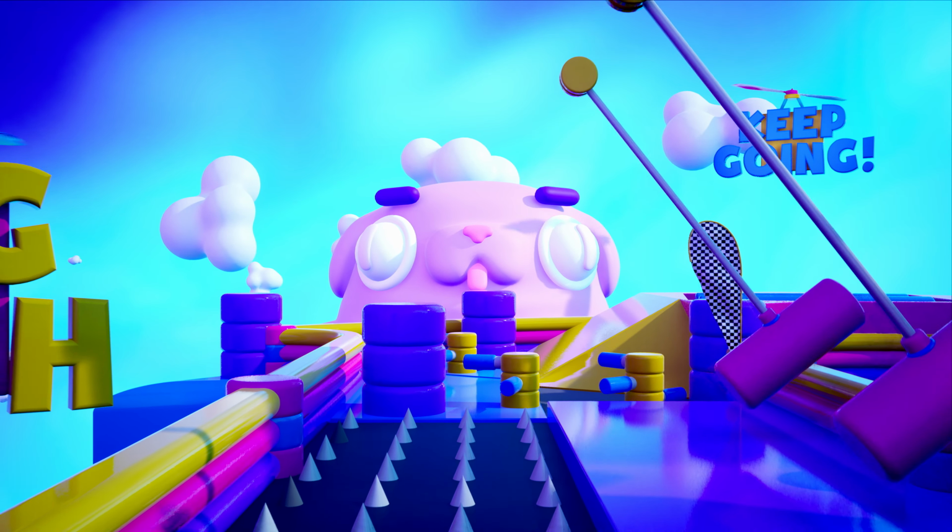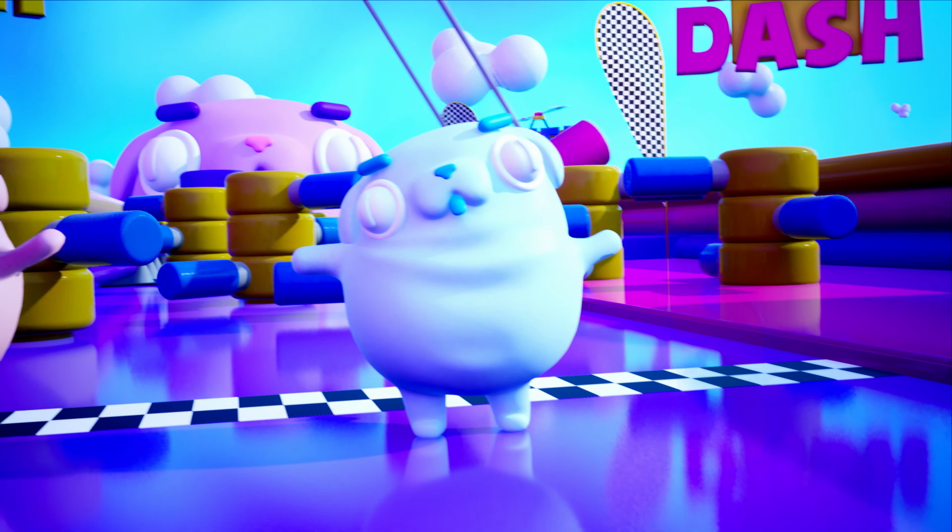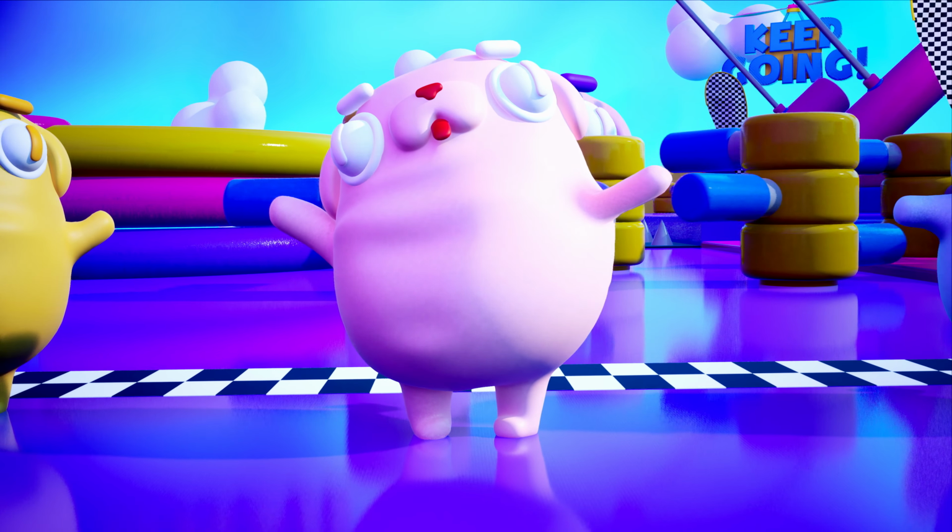And then this third one, called Gameristic, which you just saw, is heavily inspired by games like Fall Guys and Mario Kart. So in this video, I'm going to show you guys how we can take the Pug character and rig it up in Mixamo, and then we're actually going to add our own mocap data courtesy of Rokoko. As you can see, I have the mocap suit on right now, so I'm going to do a live demonstration on how I go from this, bring it into Cinema 4D, rig everything up, and then bring that red character into Unreal Engine.